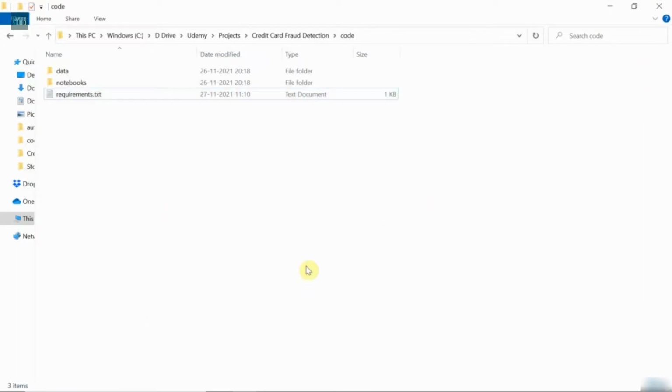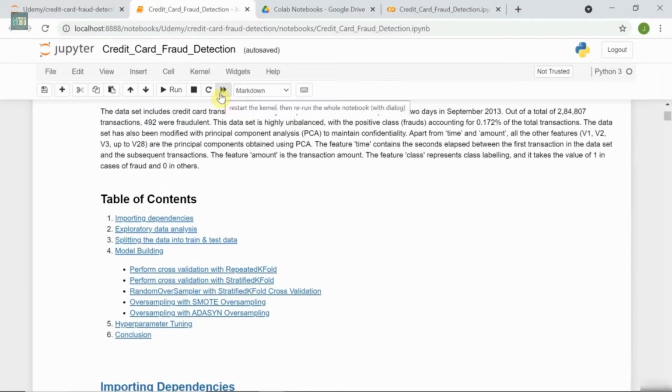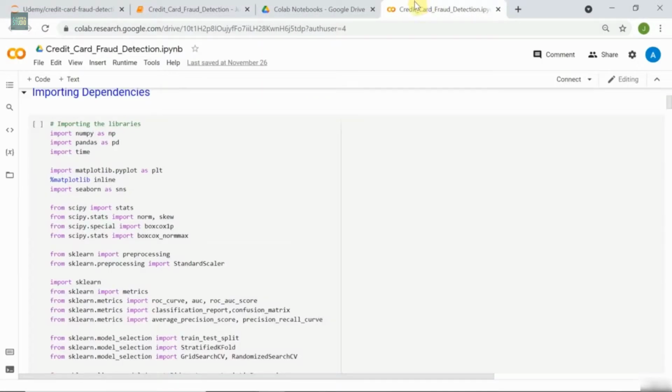But if you prefer to use Google Colab, which comes completely free, you don't have to install all these packages at all. For this project I've used Google Colab, for two reasons. It is a very intensive process because you're dealing with close to 147,000 rows of data. Whichever model you run will take a lot of time if you don't have sufficient computational bandwidth, which most of you don't have on your local machines.